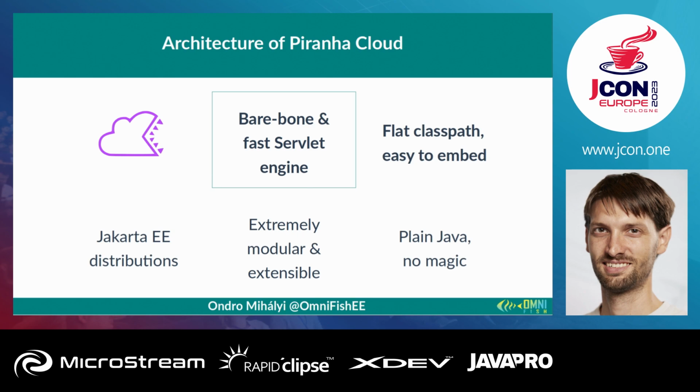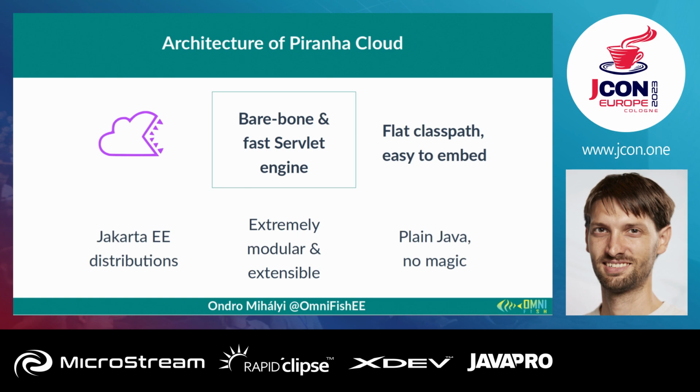It contains several Jakarta EE distributions, which means that those are runtimes that contain Piranha Cloud and several components, and can be run as you normally run a JVM with the Java command and add a jar to it. This makes it possible to run the distribution and add your application, a web application WAR file or even an EAR file to it and deploy, so that you can separate the runtime and your application if you want. But it's also possible to merge them together and have just one single jar file that you can execute.